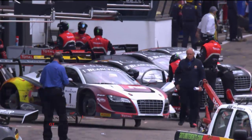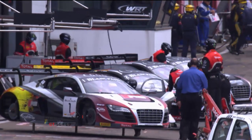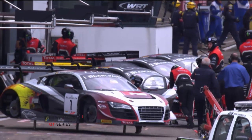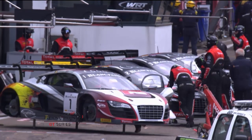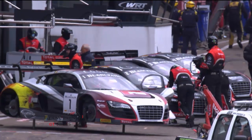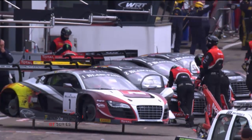But the clock stops for no one, and for the 10 fastest combinations, we have one more qualifying session to go. The shootout for pole position, the top 10 will go out to play, and the number 1 Audi at the front of your screens there in its new, especially for racing at home in Belgium, livery, is the car that tops the timesheets. 1 minute 29.086 seconds. And in fact, the best optimal lap of all was 1 minute 28.762. That's if you put the drivers' best times across 3 sectors.